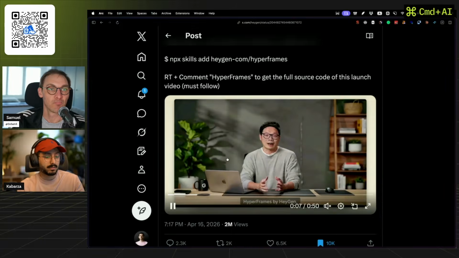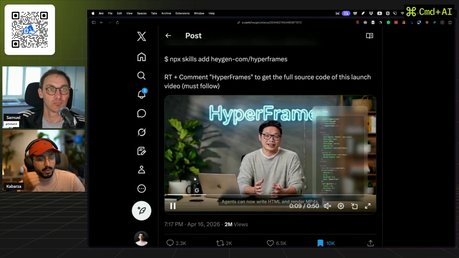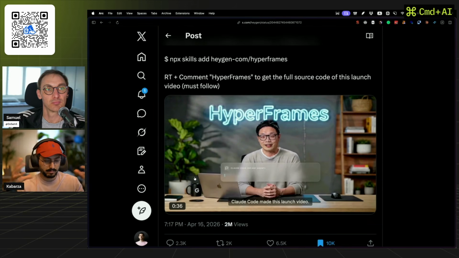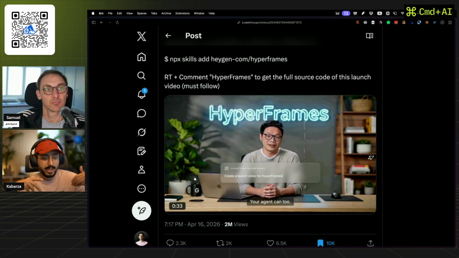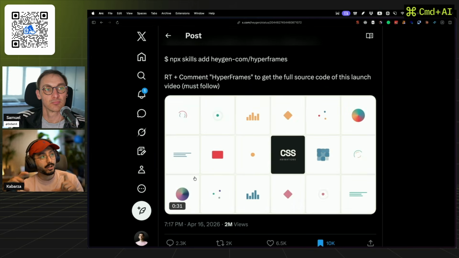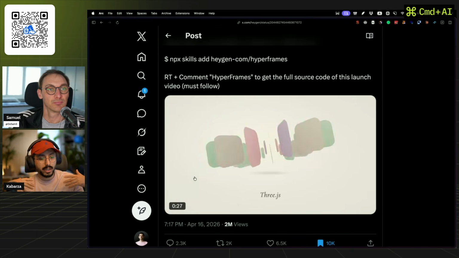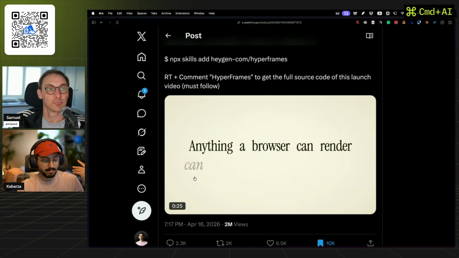That's the whole point. And that video, you can use it in your product launch. Imagine you have a product and it has some UI. You can animate that piece of UI and include it in your product launch. That's simple. Or you can add it to a YouTube video, like how we do it.